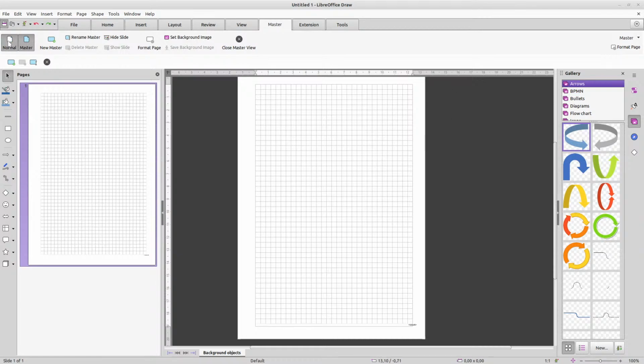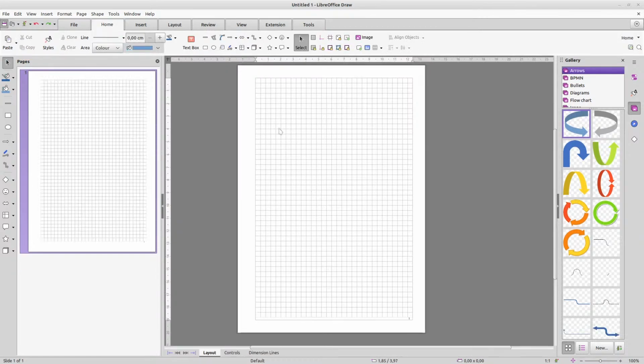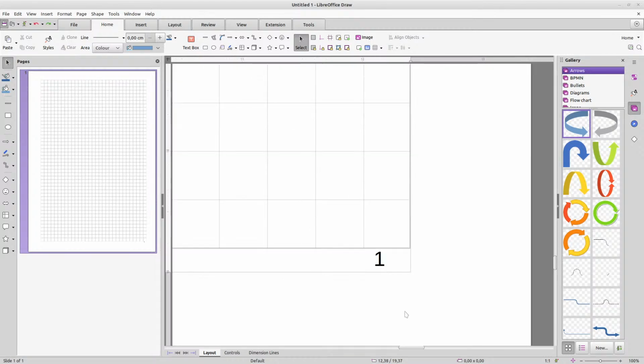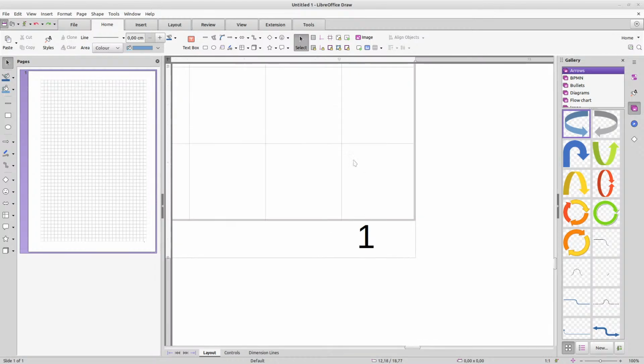I will show you how this will look if I go back. As you can see, I cannot move it at all. I can't even click it or mark it if I wanted to. As you can see, there's a page number right down here. It's not too high. It is black. If you want, you can keep it that way.